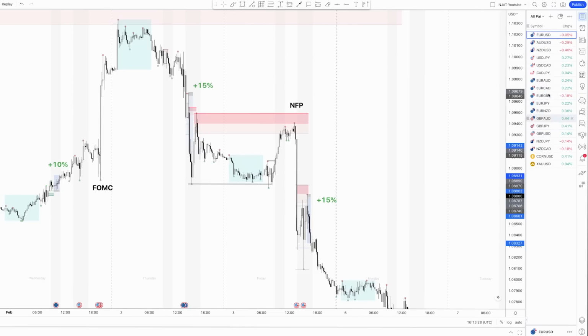It's like when you get onto the charts and you think, well, because I'm here, there has to be a setup for me right now. So we'd be flicking through each pair, looking for a setup, looking for an entry now. And it just doesn't work, because you don't really understand the pair. You don't really understand how it works overall. And I just don't think it was a sustainable way to look at the markets.